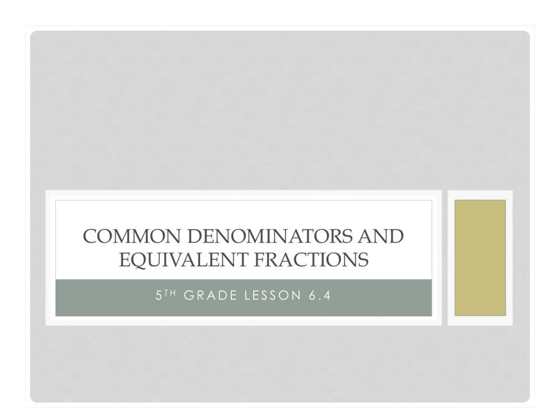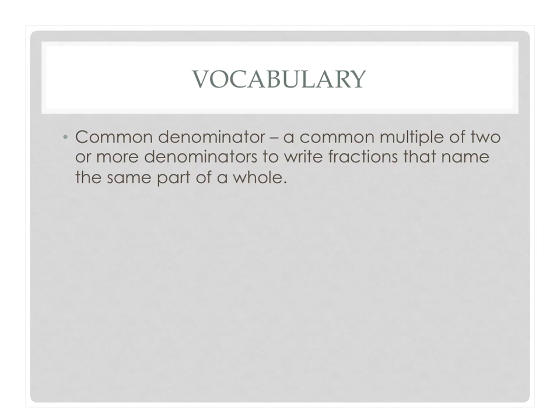Hi everyone. Tonight we're going to be learning about common denominators and equivalent fractions. A vocabulary term you need to know for this chapter is common denominator. A common denominator is a common multiple of two or more denominators to write fractions that name the same part of a whole.